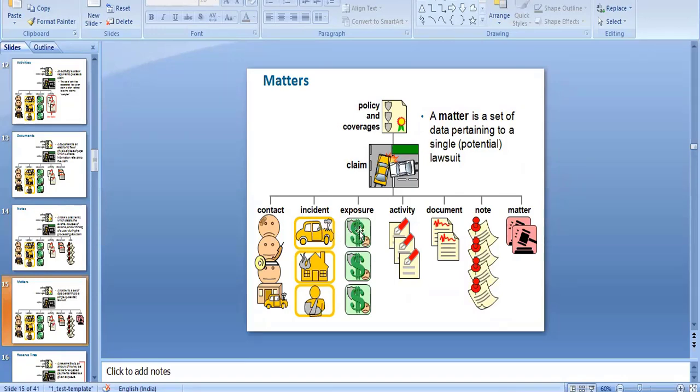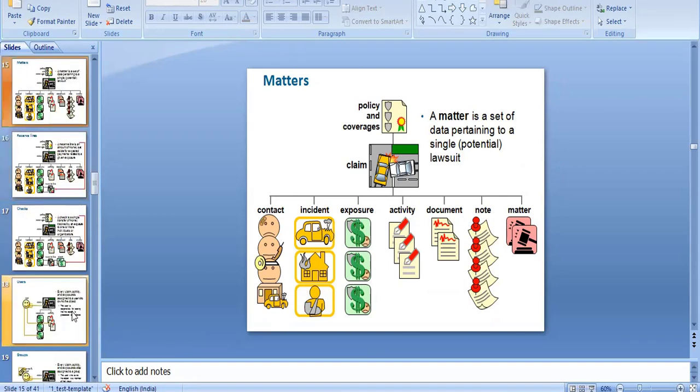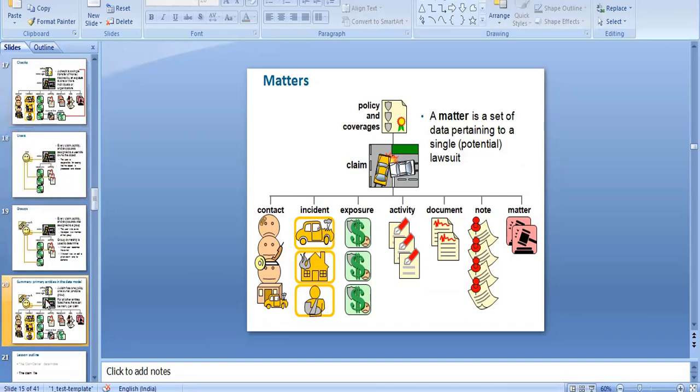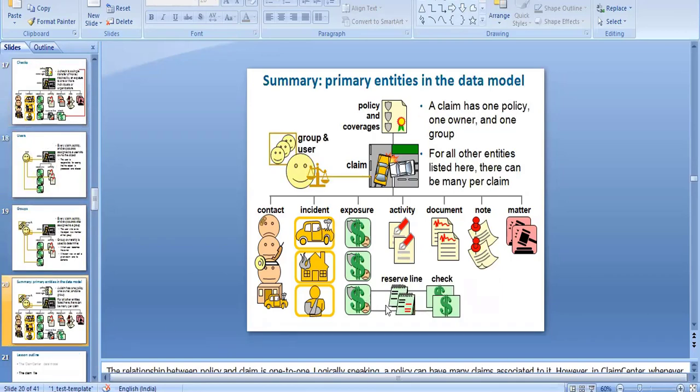Each exposure would have reserve lines associated with it. Let me show you the reserve lines. You can see in this diagram, with each exposure we have reserve lines. What are reserve lines?